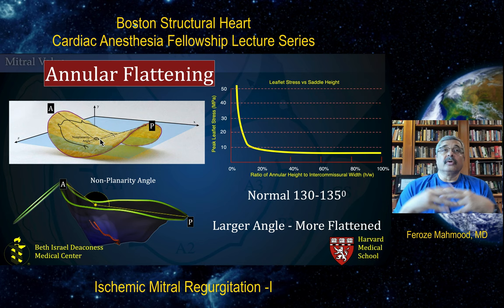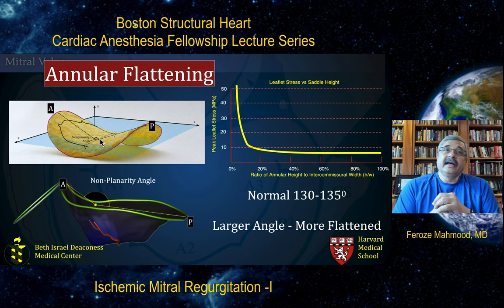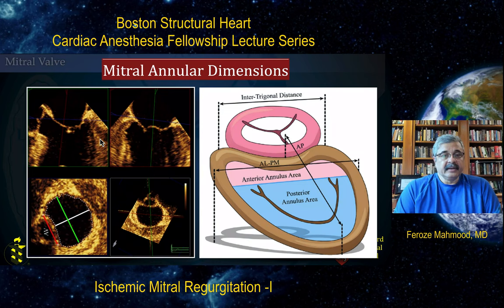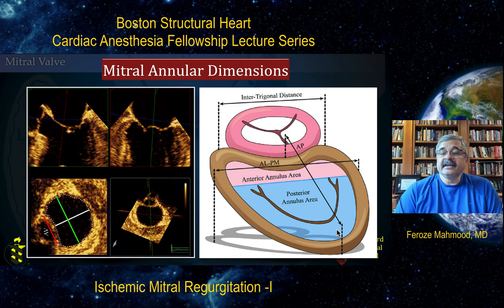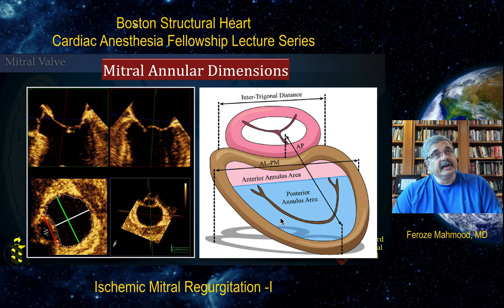Mathematical computation models and in vivo animal studies have demonstrated that this is related to the mechanical stress on the leaflets. One form of annular remodeling is dilation, more so in the anteroposterior axis, and at the same time flattening of the mitral annulus, leading to more mechanical stress on the leaflets — appreciable as an enlargement of the non-planarity angle. The dimensions most susceptible to adverse remodeling are AP diameter, annular area, posterolateral and anteromedial diameter. The most commonly impacted is the anteroposterior diameter dilation. The annular dilation is quite heterogeneous — the remodeling primarily affects the posterior annulus, and in later stages even the anterior fibrous portion tends to dilate.